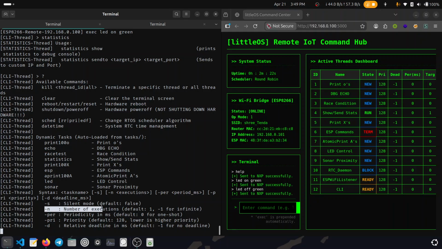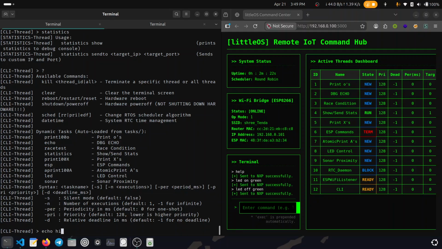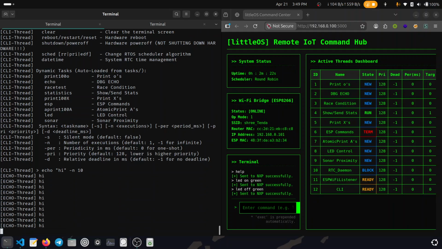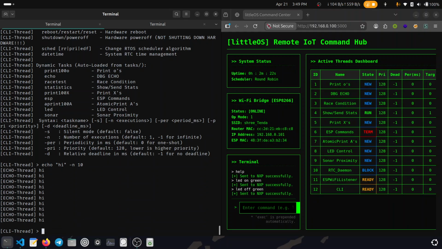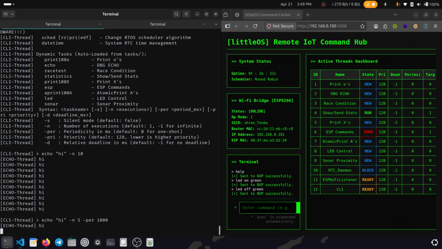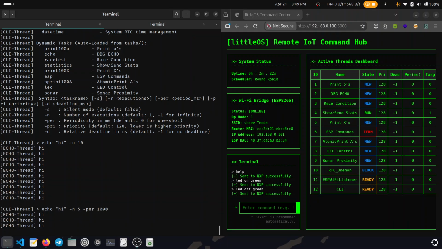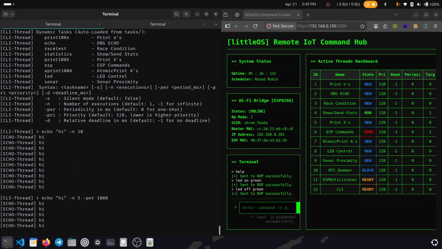Dash n is how many times you want to run that. Like if I run echo hi with dash n 10, that thread will be started 10 times. If I say 5 times, and then dash PR for period, a period of 1000 milliseconds, each 1 second it will run this thread.